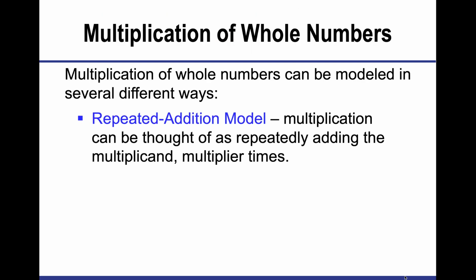So the multiplication of whole numbers is very commonly shown as repeated addition. So 2 times 6 is 2 plus 2 plus 2 plus 2, and so on. If we can teach students that concept, it's going to greatly help them when they hit word problems, as well as when we say something like 6x.